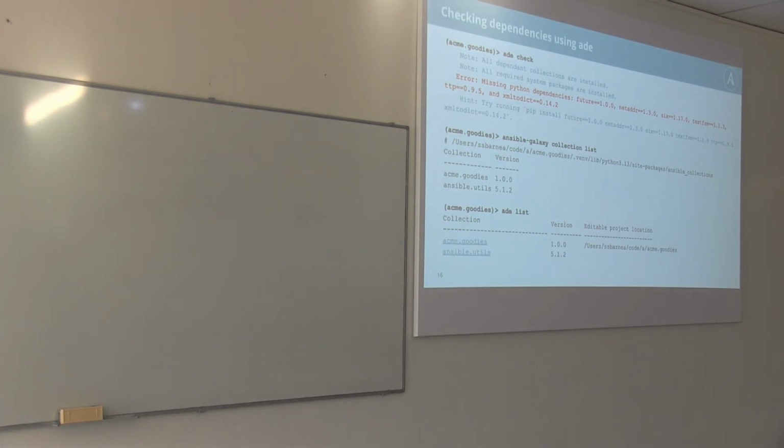Now, the reality is that ADE behind the scenes does use Ansible Galaxy and also other components of Ansible in order to implement its features. But it does expose them, we think, in a more friendly way that makes the developer achieve his goals much faster. And especially with details like telling you that this is editable, so you just edit the code there. It's not installed in a static location.